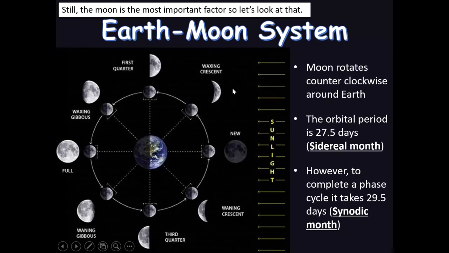So a little bit more about the Earth-Moon system, because like I said, the moon's the most important variable. I just want to give you a little bit of background on how this all works, because we haven't talked too much, I don't think at all, about the Earth and the moon thus far. So as you know, we have a moon. The moon is 244,000 miles away. I always remember that because that's about how far you can drive a car before it totally craps out.